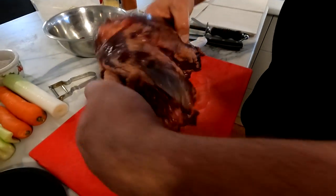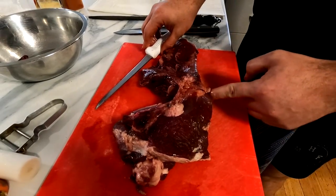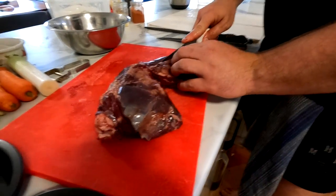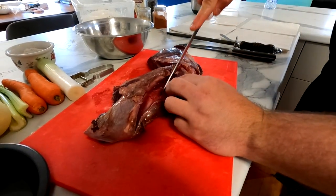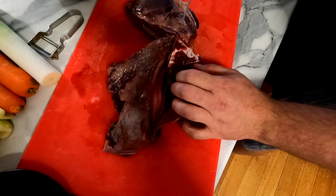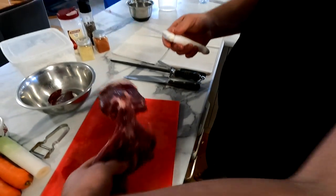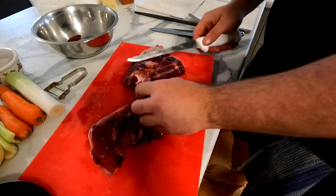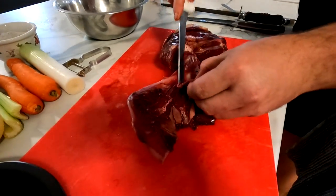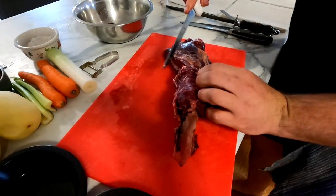So this is our shoulder off the fallow — Dodge has trimmed it up for me. We've got the join here. We're going to debone the meat off and split it down the join so it can fit in the slow cooker. We'll take a couple of long cuts along the bone line, sticking as close to the bone as we can while getting up as much meat as possible, because that's what goes in the pie. The knife being used is a fillet knife for fish — something with a bit of bend in it, because you want the flex to get around the bone. This is the scapula of the deer — it's long and flat — so you want a knife that can stick to the side of the scapula and get around it.